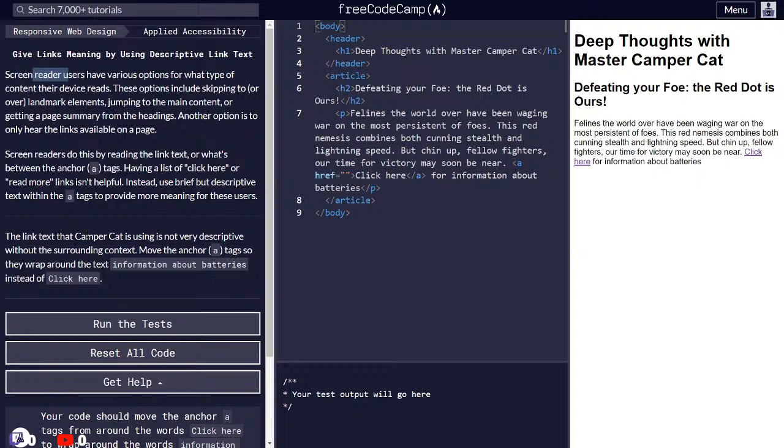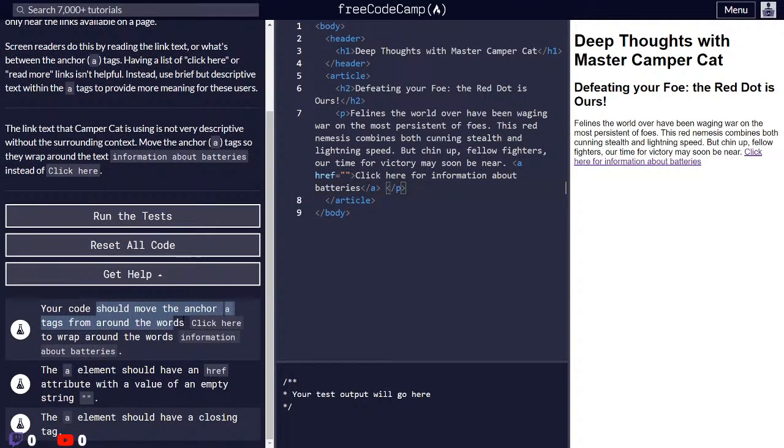The link text that Impaired is using is not very descriptive without the surrounding context. Move the anchor a tags so they wrap around the text information about batteries instead of click here. The code should move the anchor a tags from around the words click here to wrap around the words information about batteries.